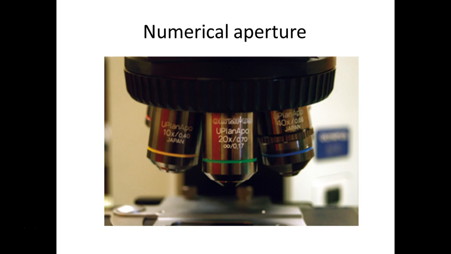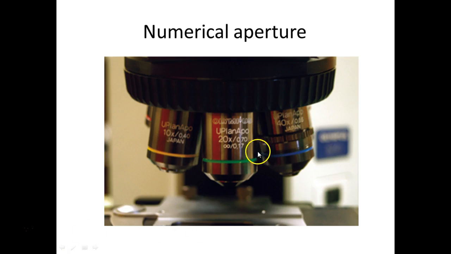It just creates a nice big space so you can take your slides on and off your stage and not hit the lenses. Typically, we start focusing at low power, then we may or may not go to high dry, and then we usually go right to oil, because that's the highest magnification. So here we're going 100 times, 200 times, 400 times, and the oil immersion is usually 100 times 10, so 1,000 times total magnification. That seems like a lot, right? Wait till you start looking at bacteria, you'll wish it could be bigger.